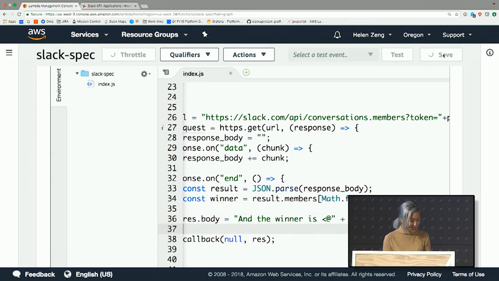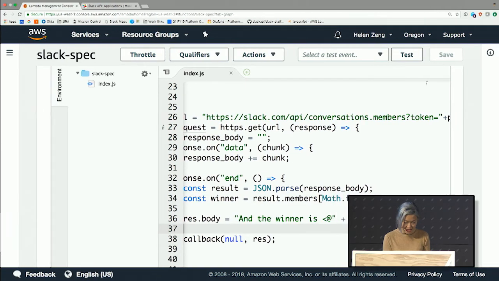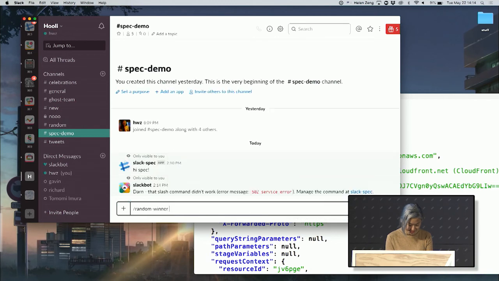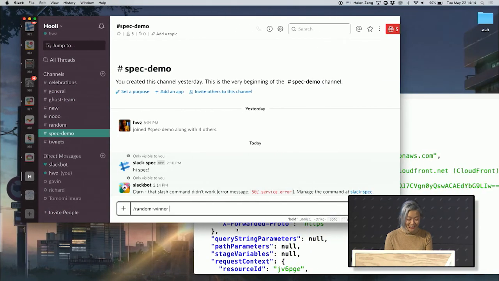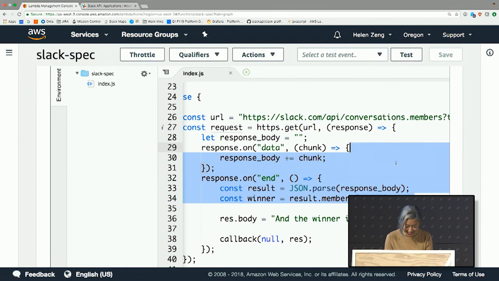All right, so let's save all of that and test that in here. Access token, right.